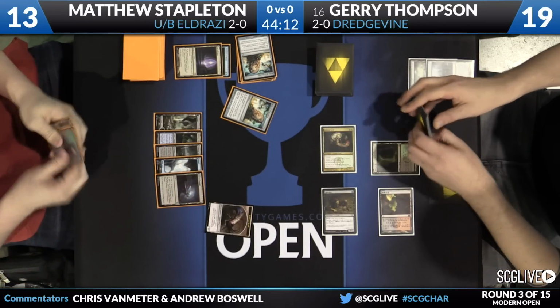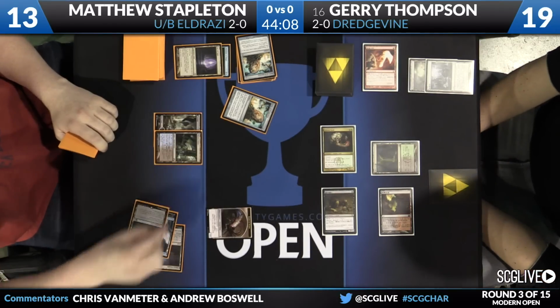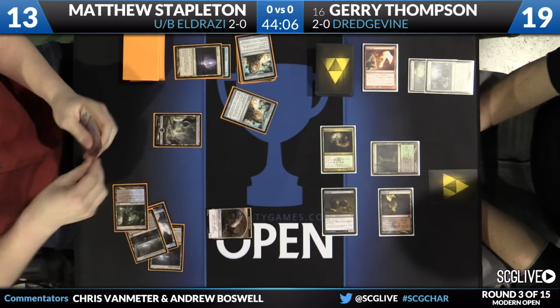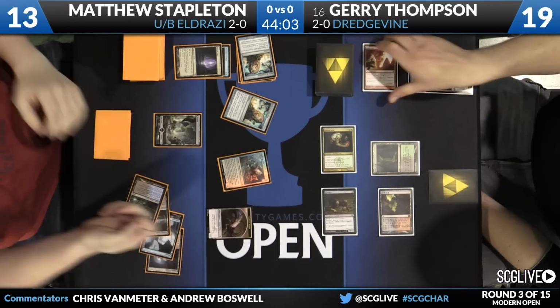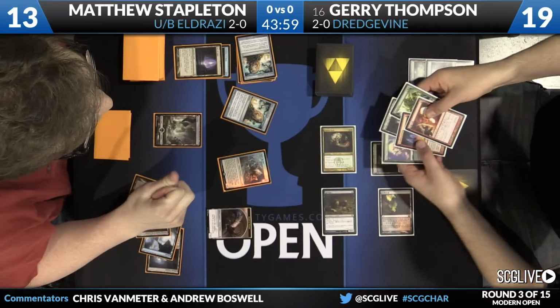Absolutely. So looks like Matthew has found an Eldrazi Temple. He was able to get a land off that Ghost Quarter, it was an Island, and it looks like we're going to start seeing some big plays. We're going to see some Blight Herders here. So oh man, he's going to process 2 cards, get 3 1/1s, and next turn, I think we're going to be seeing an Ulamog.